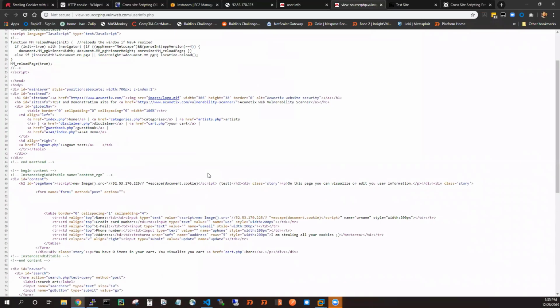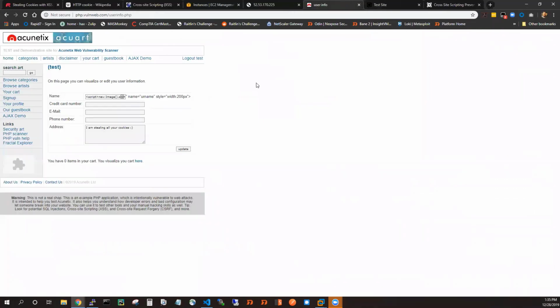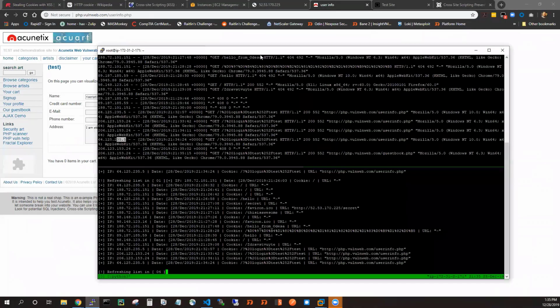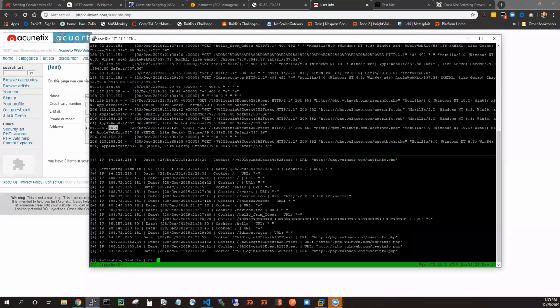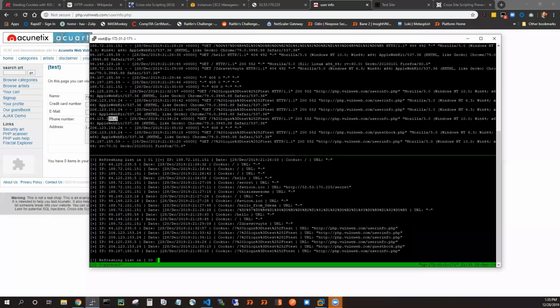So until it disappears via a refresh of the application, or anyone can come in right now and just double click, delete this and then update, and then it will update the script out of the page. It will go away. But until that happens, anyone coming to this website and logging in, and again, there's only one login, but let's pretend there were different logins.